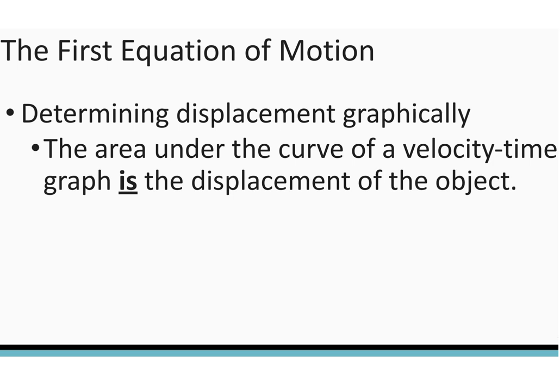And so determining displacement from velocity is the area under the curve, whereas determining velocity from position or displacement is actually the slope of the tangent. Remember we talked about slope of the tangent line? So slope of the tangent line refers to going from position to velocity or velocity to acceleration. When you go backwards, when you go from acceleration to velocity or velocity to position, you're looking at area under whatever was created from that graph, all right?